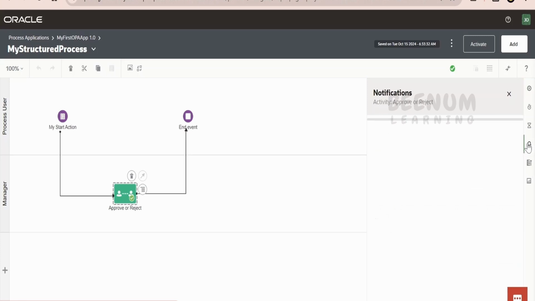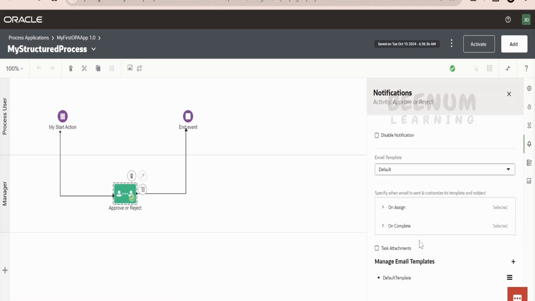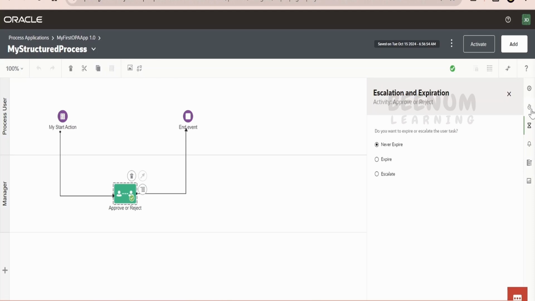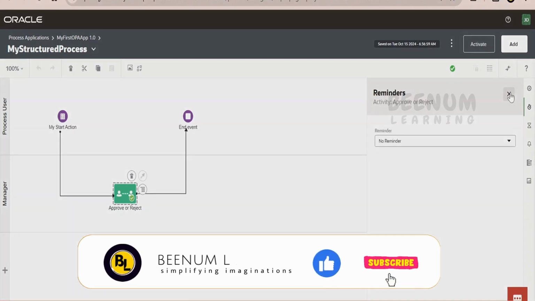Also, we had seen how we can enable the notification. We will see this concept later as well, but this will send the email notification to your mailbox, that is on assignment and completed. Also, we can modify the template. This supports an HTML template in the email notification. And there are a couple of other options available at the time of recording this class, which we will see in our next classes.